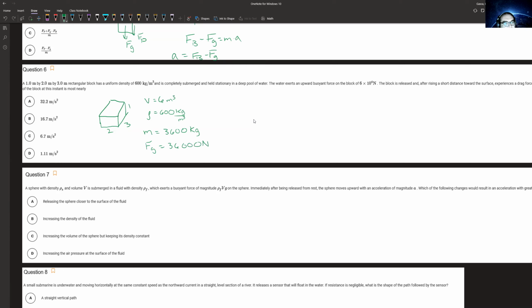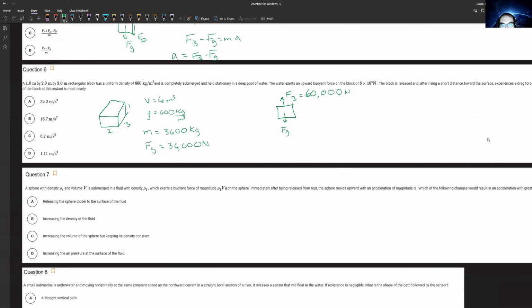Okay, so we can go ahead and calculate the volume. I believe it's 3 times 2 is 6 times 1 is 6 meters cubed. We have a density of 600 kilograms per meter cubed. And so that gives us a mass of 3,600 kilograms. When we multiply by g, which is roughly 10, we get a gravitational force or weight of 36,000 newtons. Now, in this instance, our cube definitely feels a gravitational force downward, and we have a buoyant force upward, which in this case happens to be 60,000 newtons.